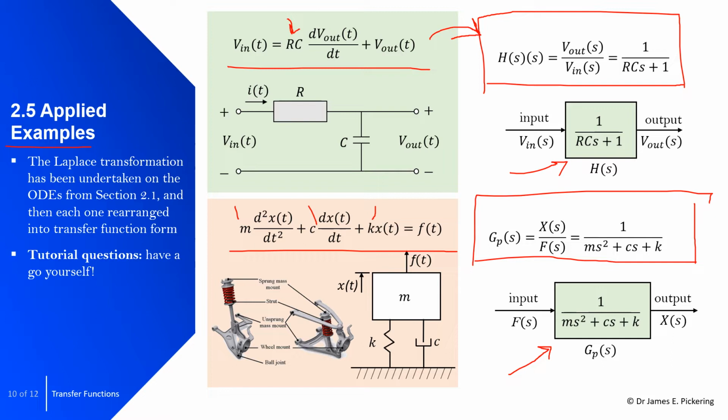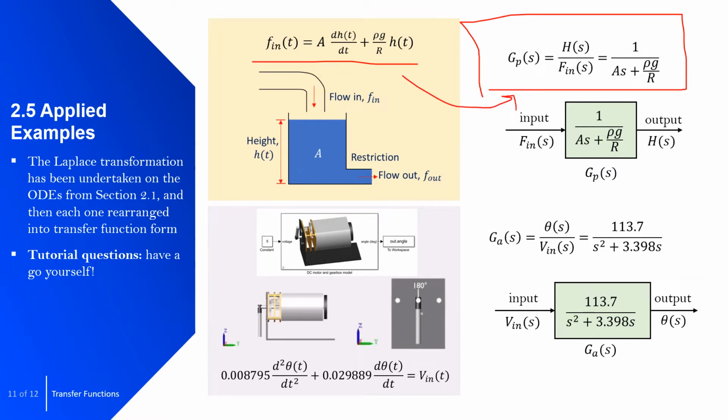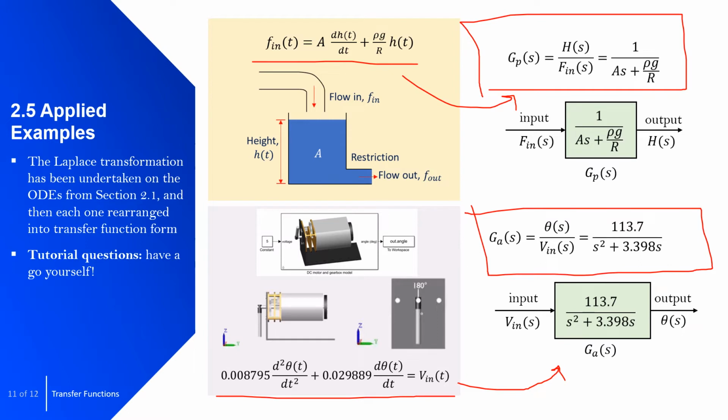I will provide a full worked solution, a video solution for the steps that I went through from getting from the ordered differential equation to the transfer function. I'll also do that for the next two further examples you've got. So for the water tank model here, you can see the corresponding transfer function, converting from the ODE to the transfer function, and then the DC motor here, converting into the transfer function form.